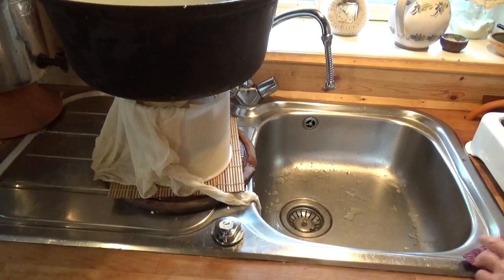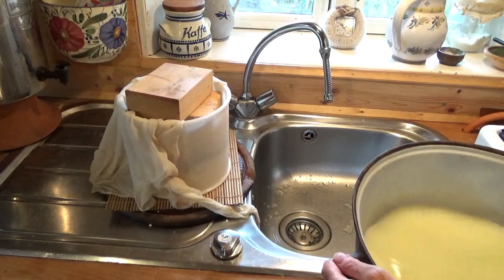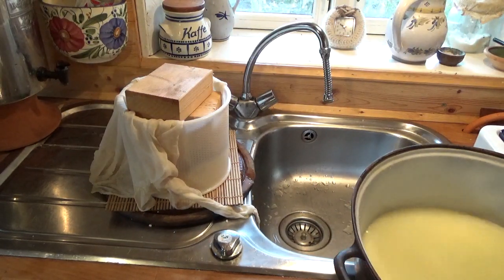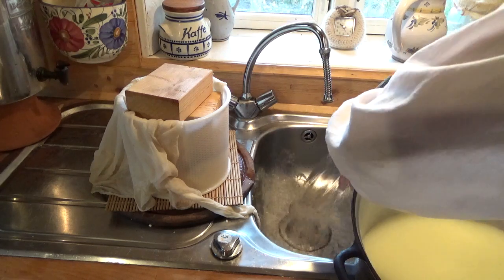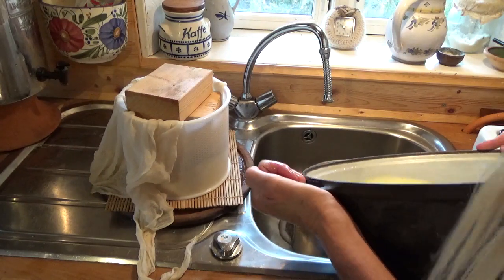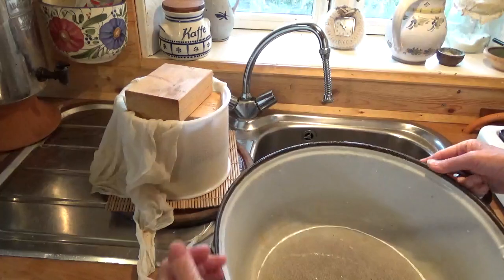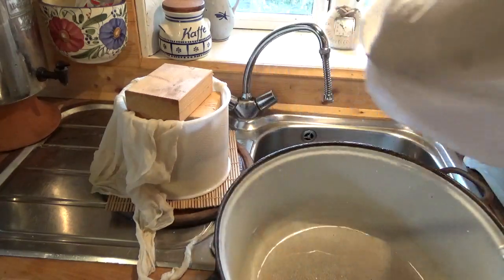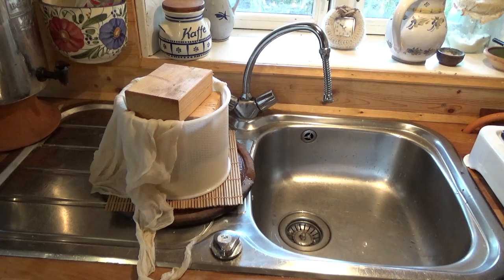Okay, so that's been 20 minutes, and that actually went very well. I'm going to pour this whey out of the pot and into another pot, because I'm going to make some ricotta with that whey. And now we're going to take the cloth off.